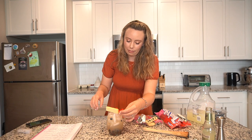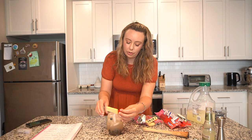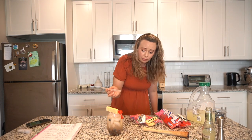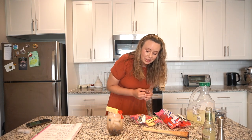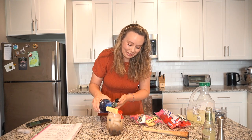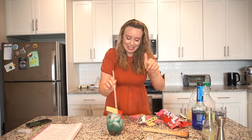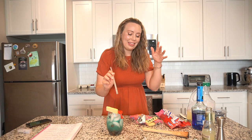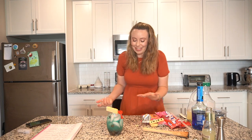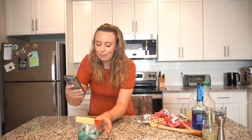Now I'm just trying to decide how blue I want it — if I want it extra blue I'm going to have to add some blue curacao. Oh, that's so good! I'm so tempted to add blue curacao because it's going to make it extra blue. Okay — the blue curacao actually works really nicely in this. The orange kind of complements the ginger and the cinnamon taste from the apple pie moonshine. So this is perfect — I'm so happy with it. Now I've just got to take some pictures and some videos and wrap it up.